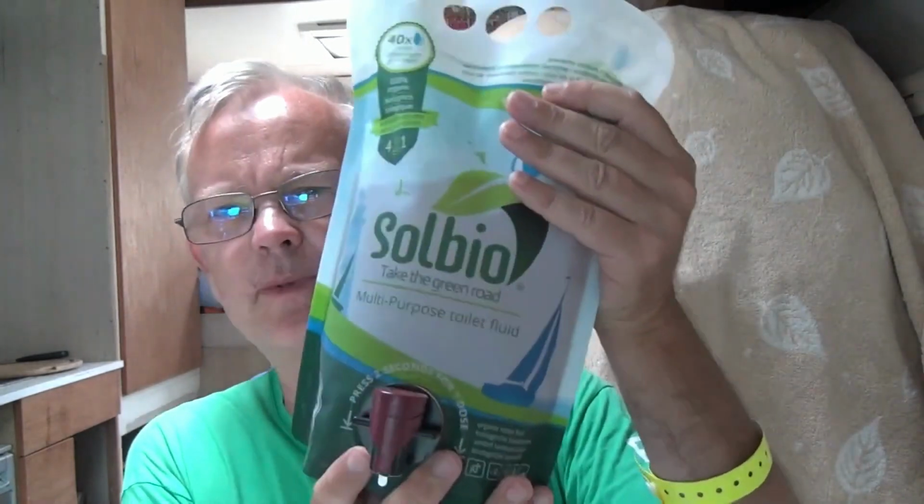Now, with this one here, Solbio, it's got a more natural sort of smell. It's a bit eucalyptus. I'm trying to find a good way of describing it, and the best thing I could think of, it's got, you know, these cough drops or these eucalyptus like sweets, and it's got this type of fragrance within the toilet anyway. And if you're in a small van, I bet it could fill up the small van. I haven't really noticed it when I'm sitting here in this position, for example, but maybe I'm not using enough of it to actually notice.